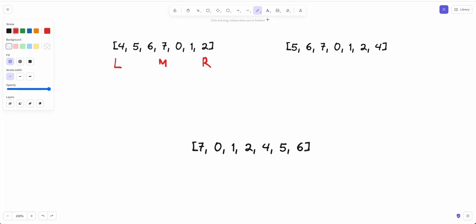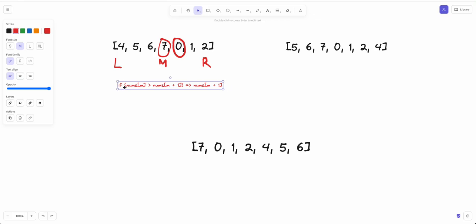That is if the element at middle is greater than the element at middle plus 1, and since the array is rotated, nums at middle plus 1 is the minimum element, right?